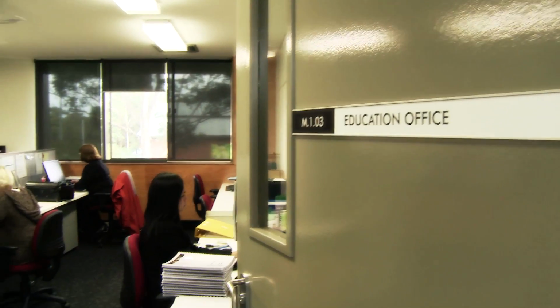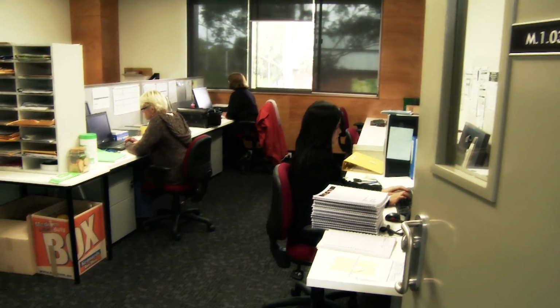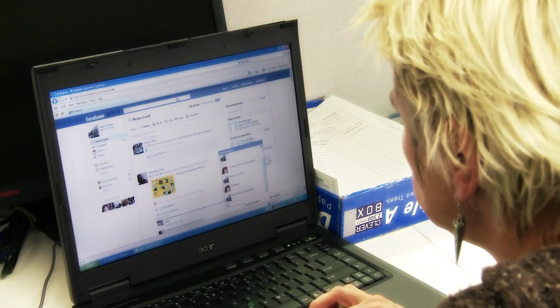I think the biggest benefit is that Facebook is already out there. Students are already familiar with it. A lot of our students are using Facebook in a social way and networking with their friends, networking with family. So they're familiar with that. So they are not, especially our younger students, they're not threatened by it. What I'd like to see on Facebook, it's links that may be relevant to what I'm doing already.